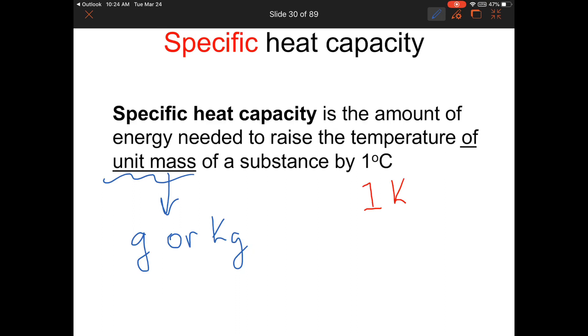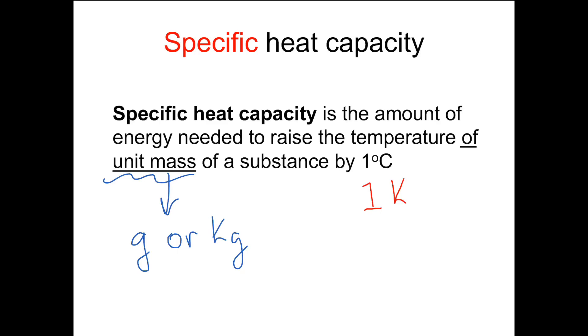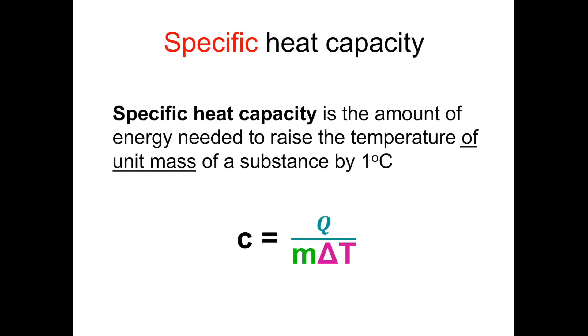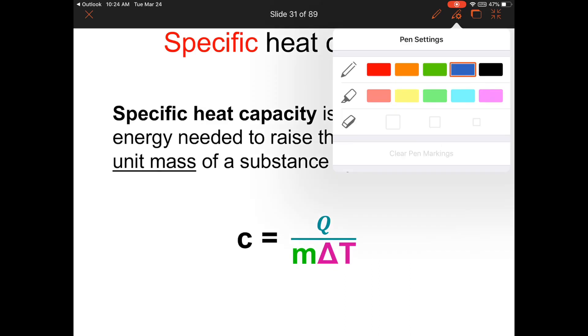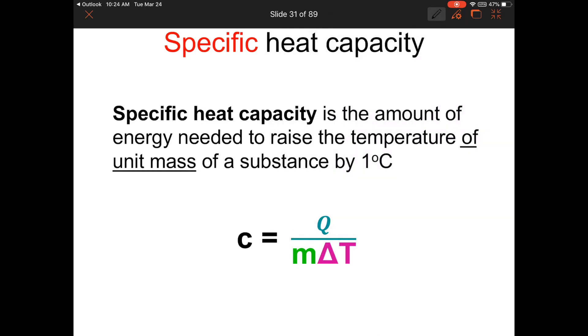Notice also over here, we've got unit mass. That is simply because the units for specific heat capacity can be grams or kilograms. There is no restriction there. Similar to other things that can be given in different units, right? I could give you a speed in kilometers per hour, or I could give it to you in meters per hour, although that is less common. Both are valid. This is the simple equation, and we'll look at it one other rearranged way because that is the most common way. However, I prefer to start with this because it is nice and clear.